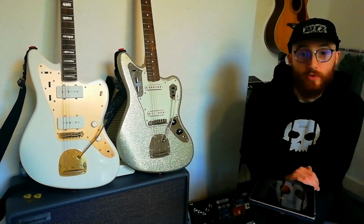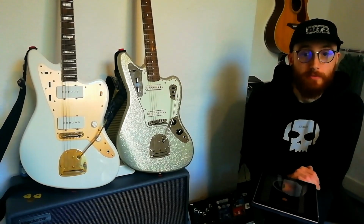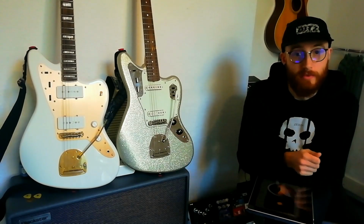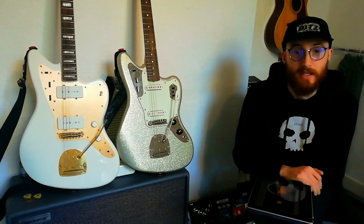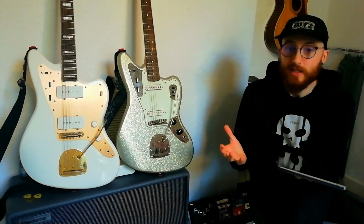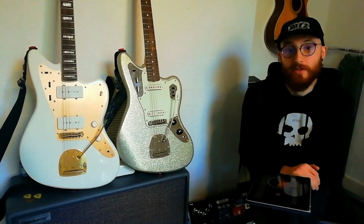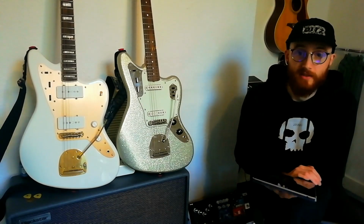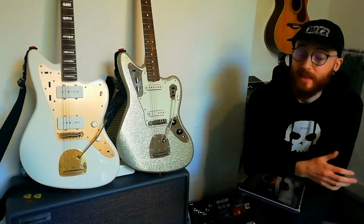For the fuzz sounds, I used the DeadEndFx Grima Fuzz, which is the overdrive and fuzz circuit from the Schumann PLL fuzz modulation crazy effects pedal. And that has an overdrive circuit in it and a fuzz circuit, and you can blend them together. So I had the overdrive maxed out, and then I had it blended about 50-50. So you get a really big Velcro glitchy fuzz sound, but you still get a lot of note definition and clarity in it. And all of that was running into my Behringer UMC204HD interface, and then into Ardour 6 on AV Linux.